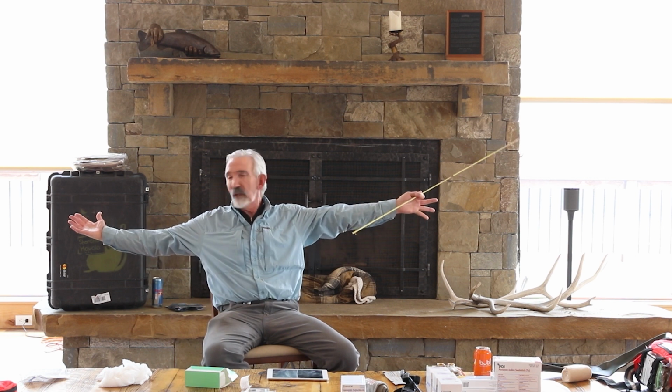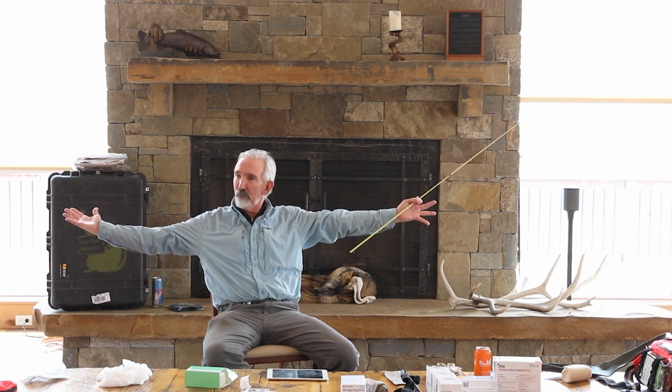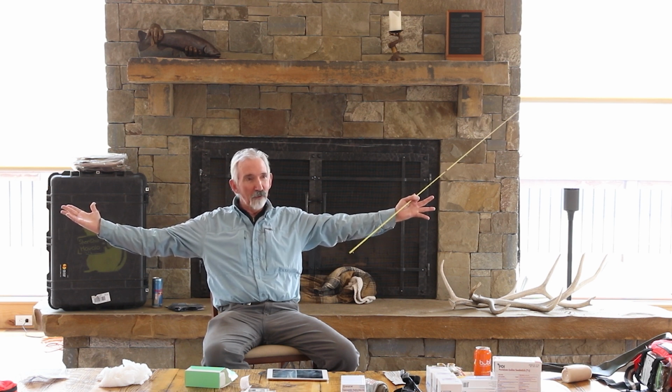And then did a big long cast, which we'll do out on the lawn in a minute with no hauling, but again, getting a big, huge, deep bend in the rod. As long as we maintain that straight line path of the tip, we can still get good loop formation. And when I first saw that with Mel, I thought, well, this is great.